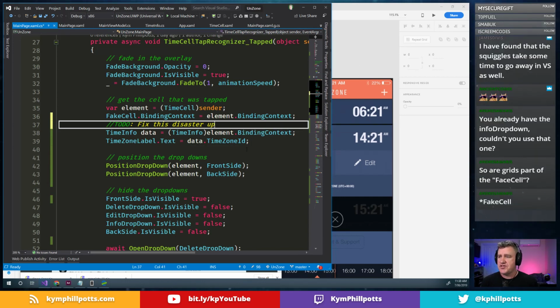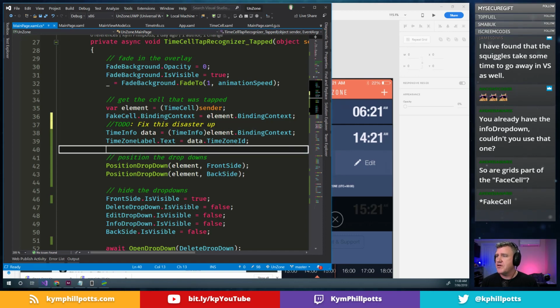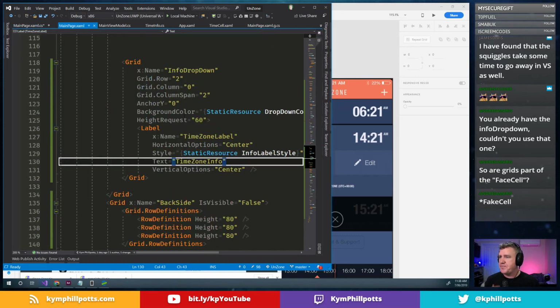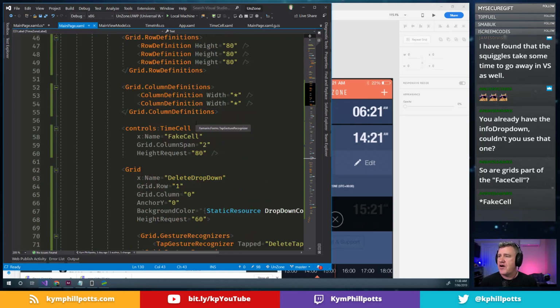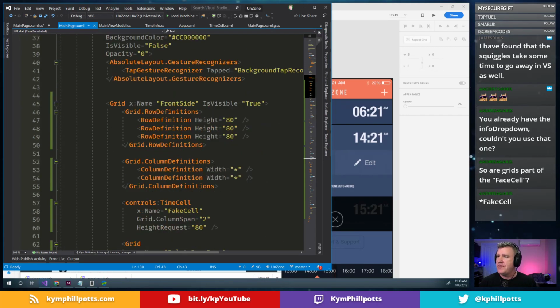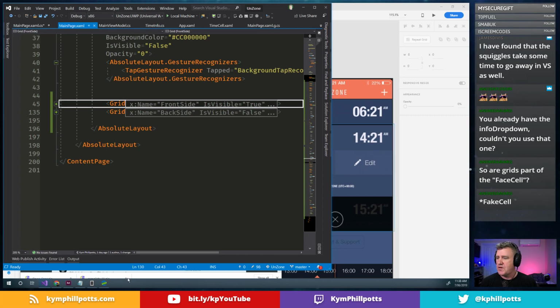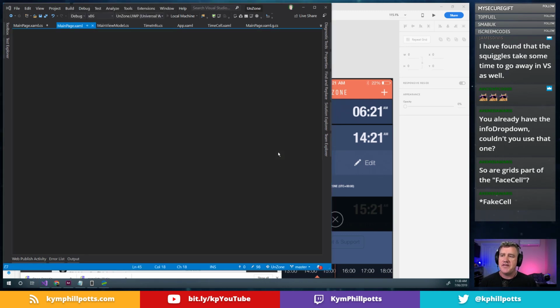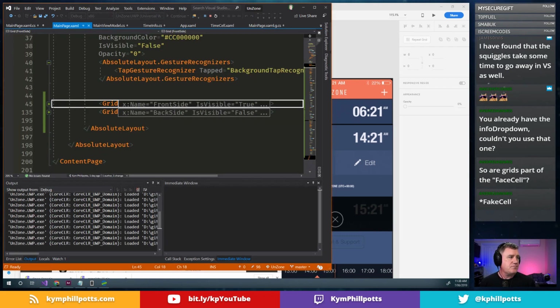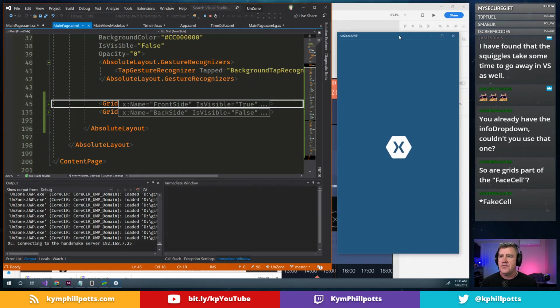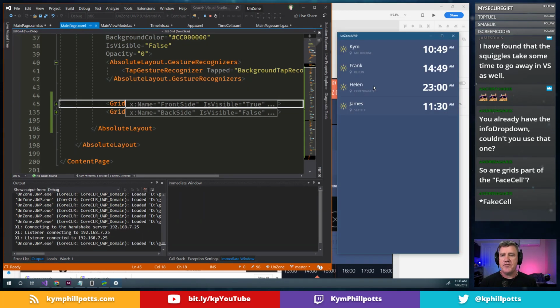Okay, so the structure of this, let's have a look. All right, it's a good question. So what we have is basically a front side and a back side. Let me just spin this up so we can see it. So the front side is the bit that pops up when we tap on it.